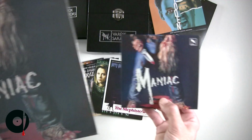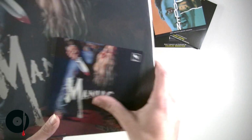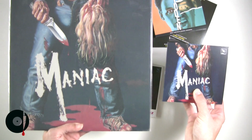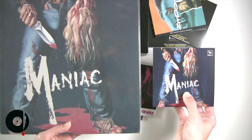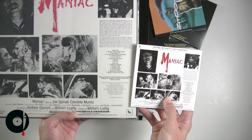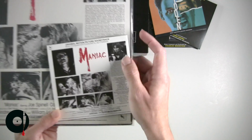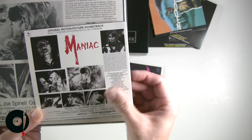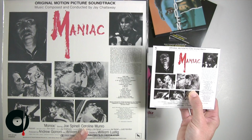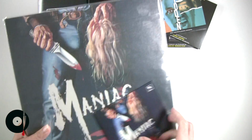And pretty similar to the vinyl, we've got the logo really being the only difference, but of course this famous controversial cover art that was also the poster art for the film, and then the back cover is pretty much exactly the same, even with the liner notes, which are pretty hard to read on the CD since it's so small. But I think it's cool that they made a replica of this, since the vinyl is getting so hard to find. So that's pretty neat.